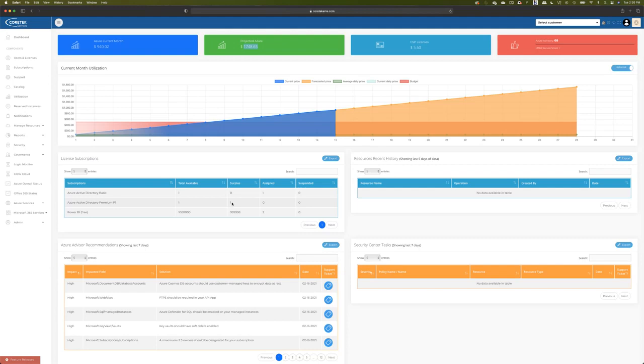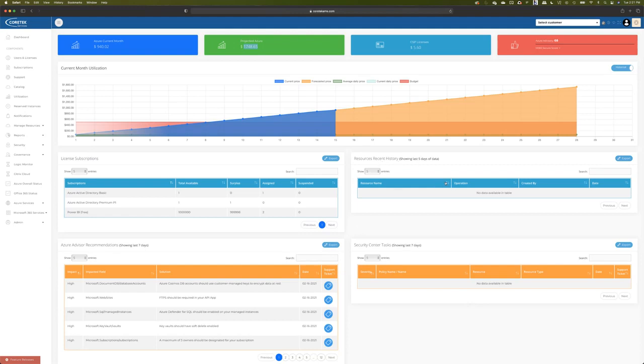Some organizations, because they're constantly adding and removing users, or they just want a license or two in surplus so they can easily add those, find it makes more sense from a business perspective to pay that additional $15 or $20 depending on the license per month than have to request it, if they're spinning up and spinning down users all the time. Assigned shows the number of users that are assigned with that license, and suspended would show any licenses that you previously had acquired but are no longer paying for.